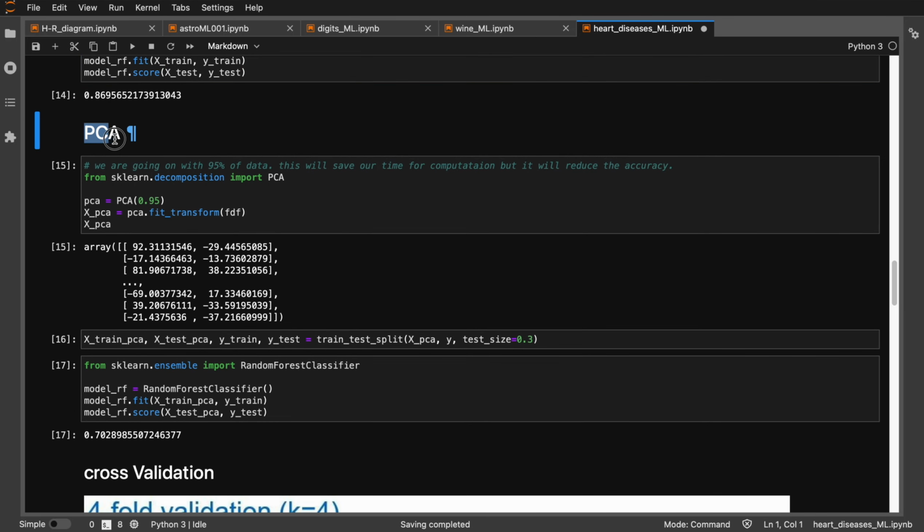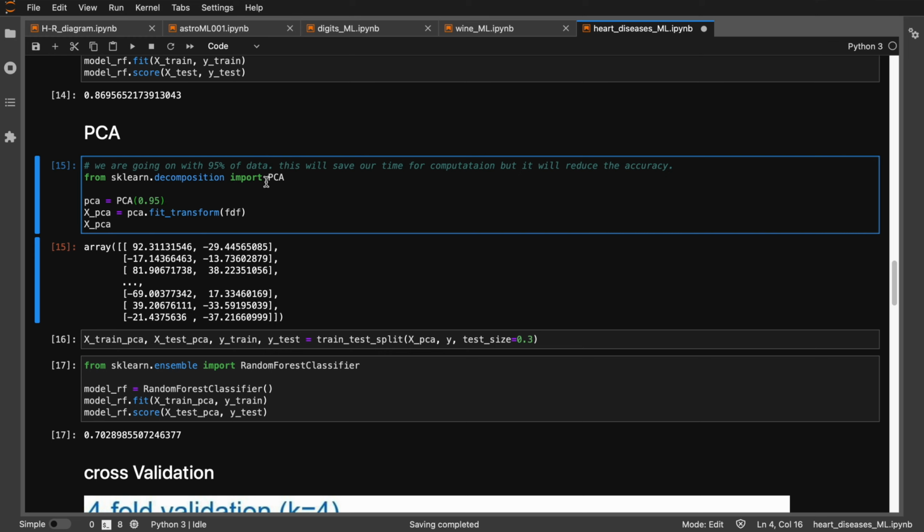Now we are going to use PCA. What is it? PCA is an operation which only takes a specific percentage of data. When I'm going to get the data set for digits, it is of greater significance, because sometimes a particular segment of data is much more important than the other, and for that we are using this. It is going to take the 95% of data which is actually very useful, and remove the other 5%. Let's see how it classifies that also.